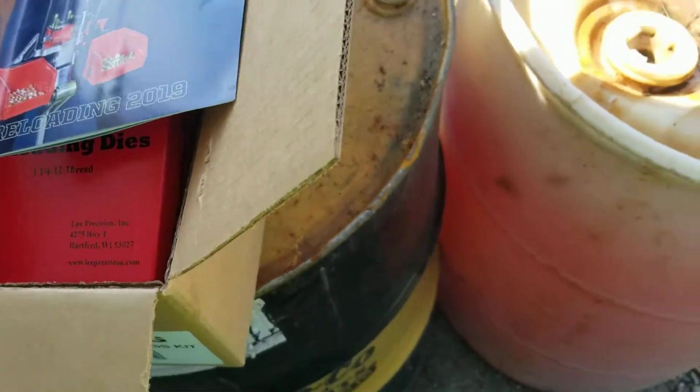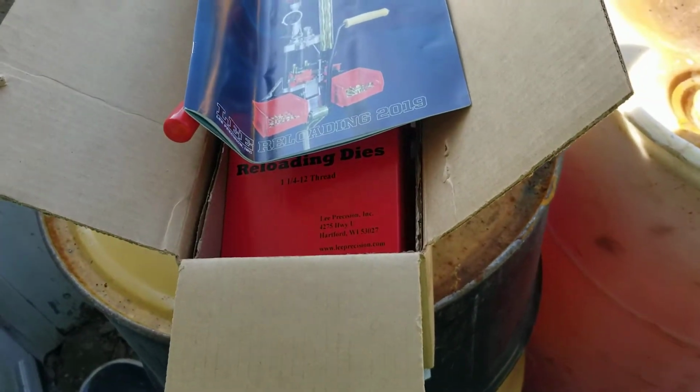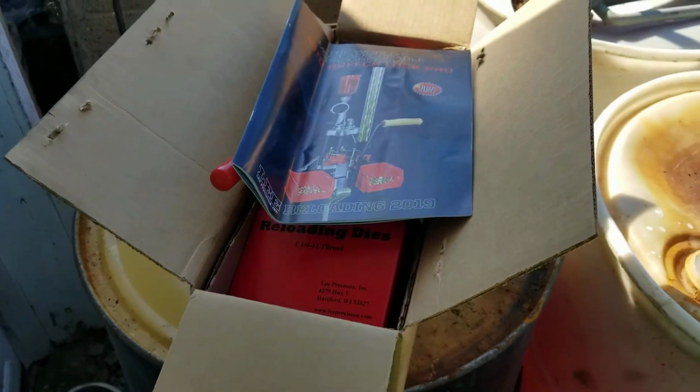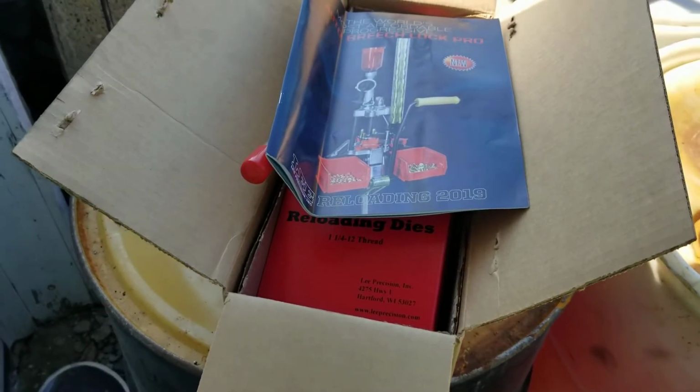I get my building done downtown after I get the roof on it. I'm going to set up my little press and set up this one on a bench next to each other. I don't have a spot here at the house to do it, so I've just been buying stuff and setting it aside. So I'll throw this on the pile of everything that's got to go down to the garage after the roof's done and I get the workbench built up against the wall.